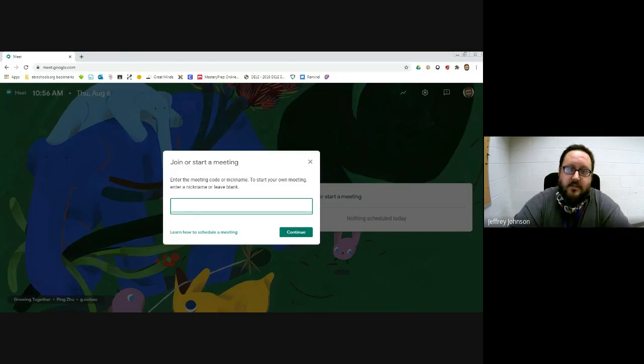All right. Now, it says here you can enter the meeting code or nickname. Or if you want to start your own meeting, enter a nickname or leave it blank. I'm going to leave this blank. I'm not joining a meeting, and I don't really care what I name this meeting because I'm using it just for demonstration. Now, if you are trying to invite someone to join your meeting, where it said enter the code, you can give a student a code, and I'll show you how to find that, but I don't recommend it. It does work, but there are easier ways for the kids to do it, with a little bit of extra work on our part, which makes it that much easier for the kids to join the class and pay attention to the lessons. So we're just going to go ahead and continue.